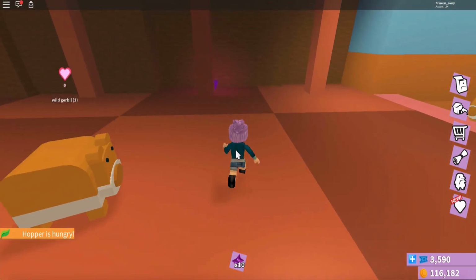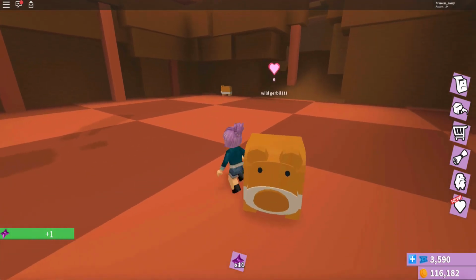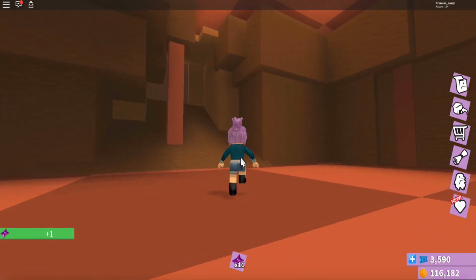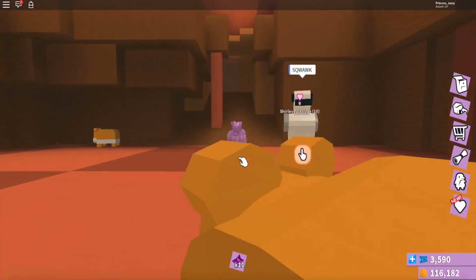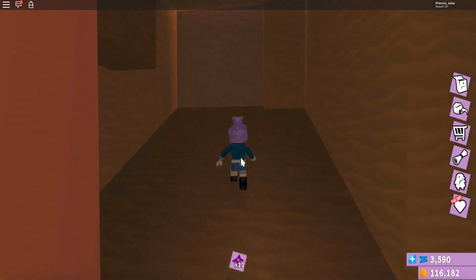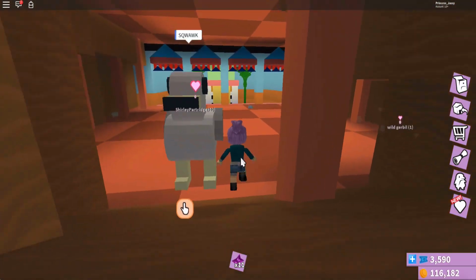What? There's a purple thing back here! What is this place? What in the world? This is like a secret room that I somehow found. It's like right in here. What?